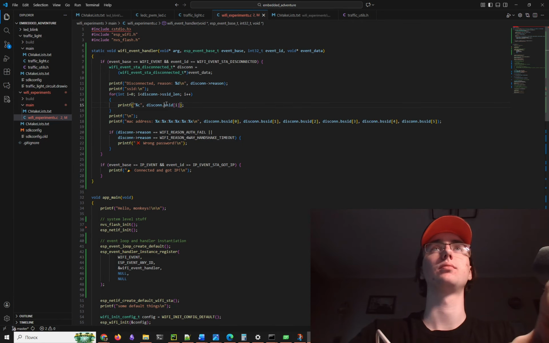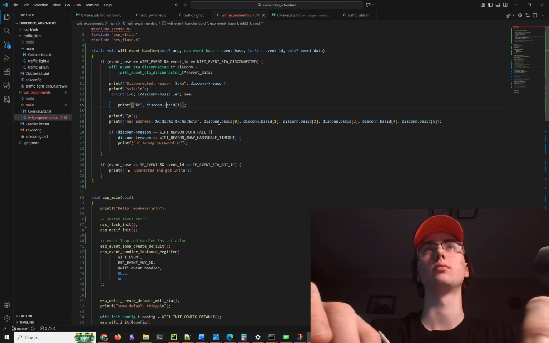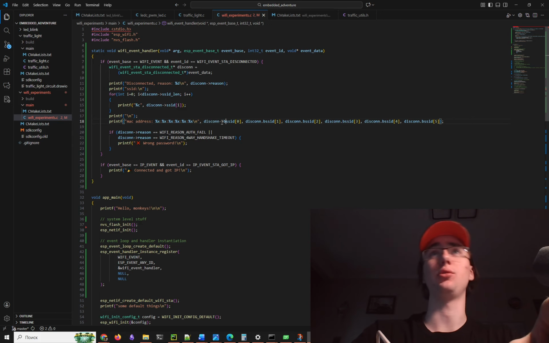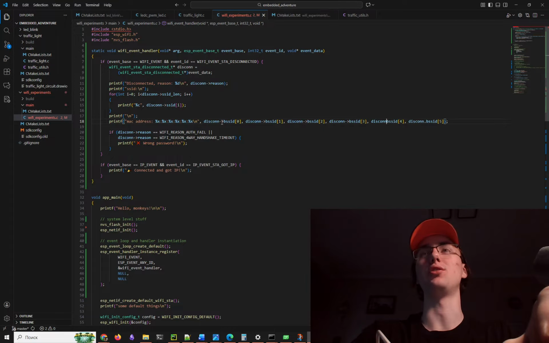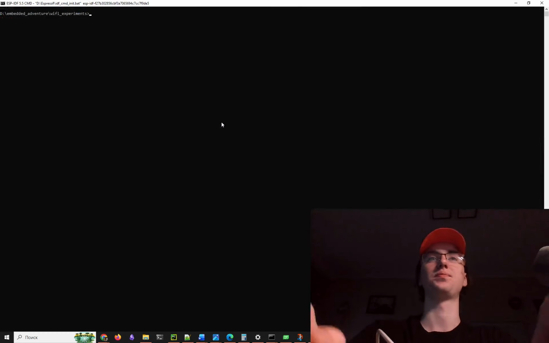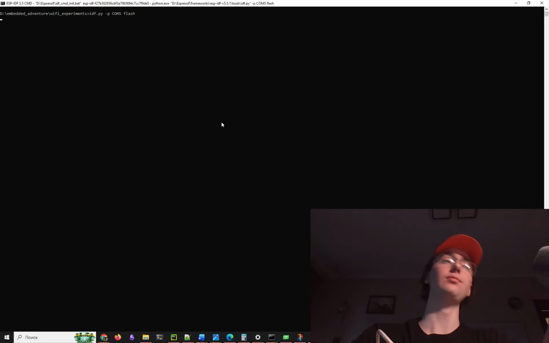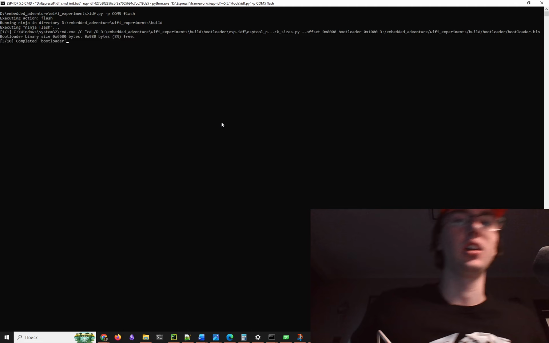By the way, they could have done a macro to output this MAC address in a fancy way with colons between every one of these 6 octets, but okay. Let's flash it.